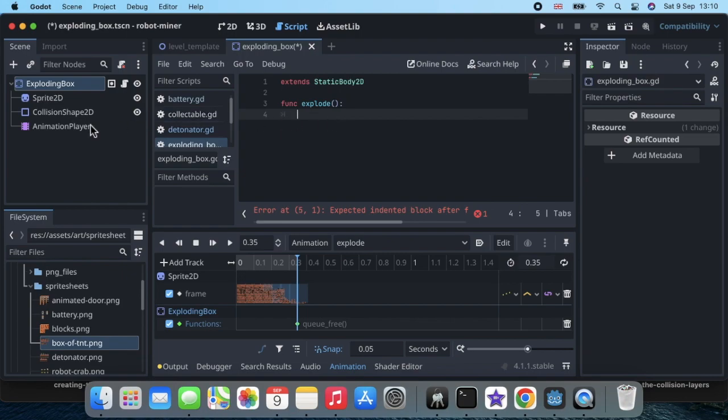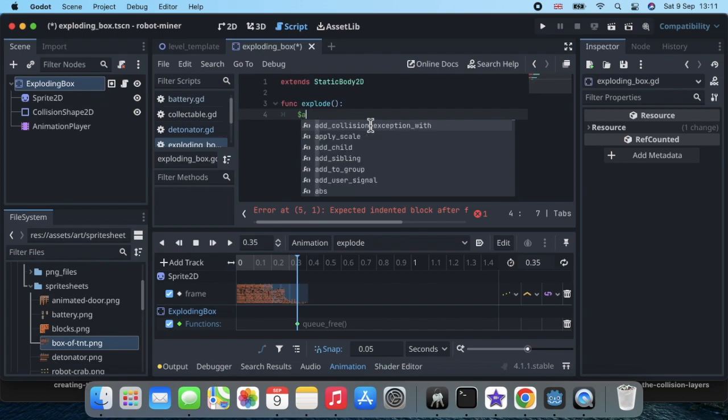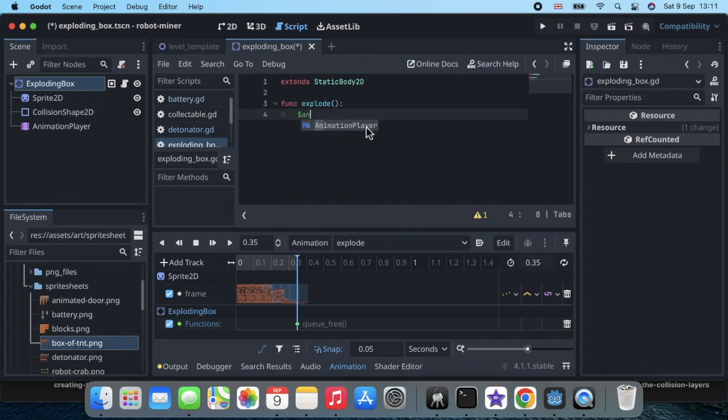I need to get hold of this animation player, and I want it to play the explode animation. So I get hold of a node down the scene tree by using the $. And if I type animation player, we've seen this before. Animation player dot play. And it gives me a choice, and I want it to play explode.